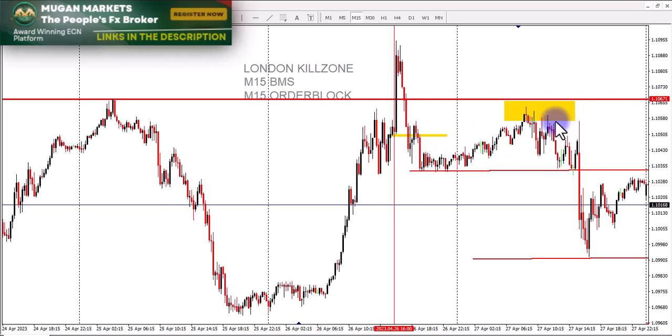So we are going to be finding our trade in the London Q zone, and London Q zone is 8 to 12 CAT, right? So we can use maybe 8, 9 to 11, 12, those times. That's where you are trying to look for your trade, Central African time. So you can just change your times to wherever you are in the world and get the time in your local time, right?